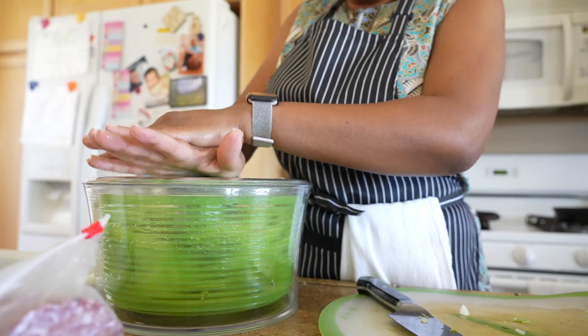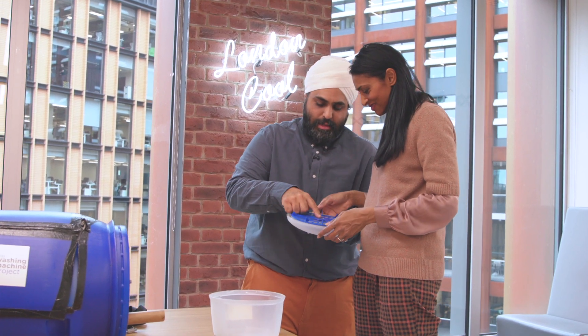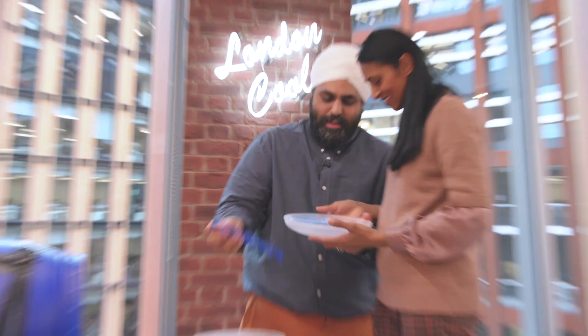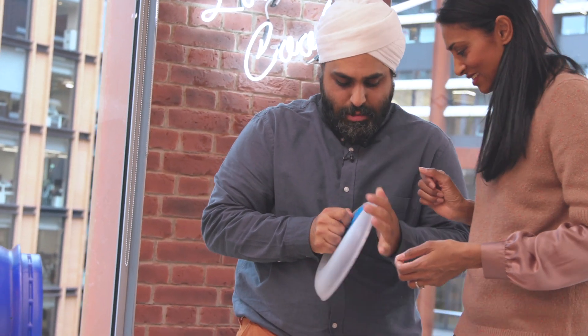We're standing around a table and you saw a salad spinner in the corner. So it's geared here — can you see the gears? It's pretty easy to take apart as well. This gear slots into that gear essentially, so one turn and this turns multiple times. This is probably like a one-to-20 ratio. That is the principle of a gear.